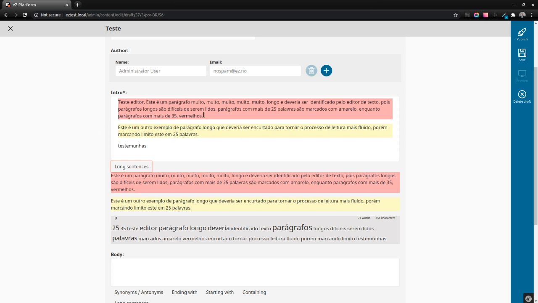Sentences containing more than 35 words are highlighted in red, and sentences containing over 25 words are highlighted in yellow. And in this part here, you can see the exact sentence that contains the text that is making this paragraph be highlighted. It might be helpful to see.